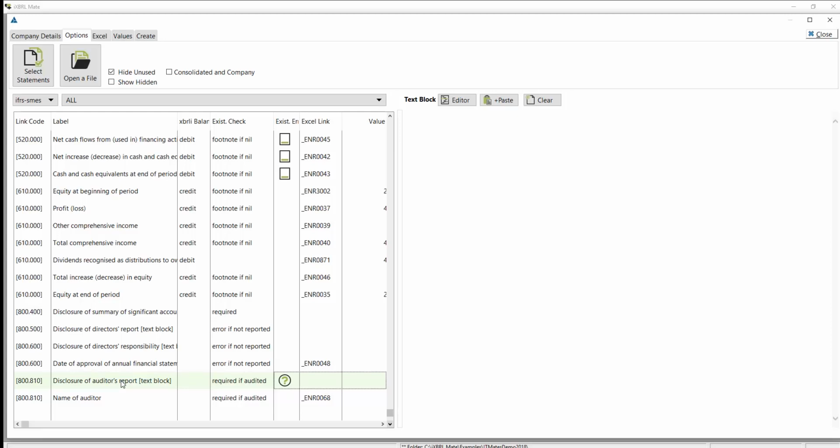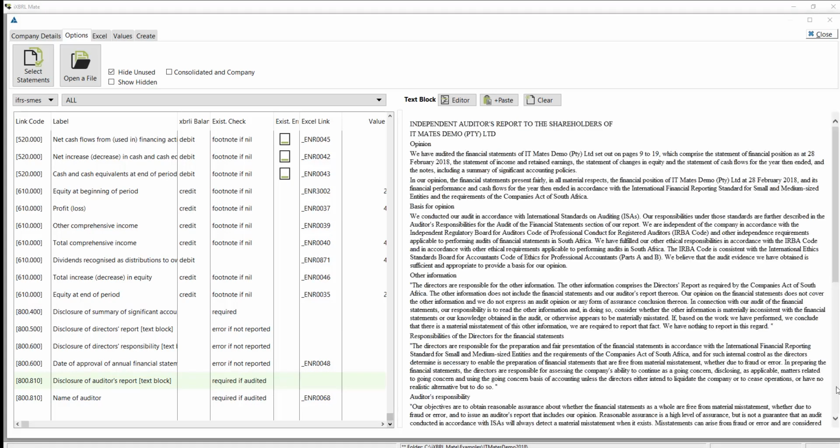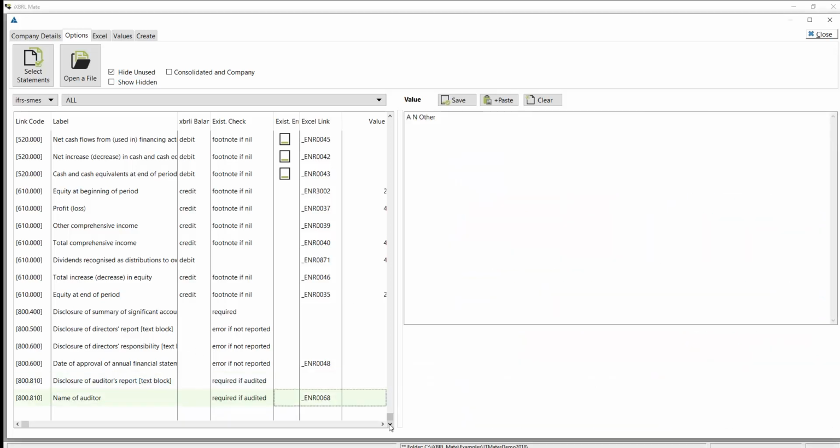Auditor's report, and we're done. Just note that we don't bring in the images from the letterheads or the signatures or anything like that. It's only the text that is important. Looks like that's everything. So we are now ready to do the cash flow. Okay, the only thing left to do here now is the cash flow.